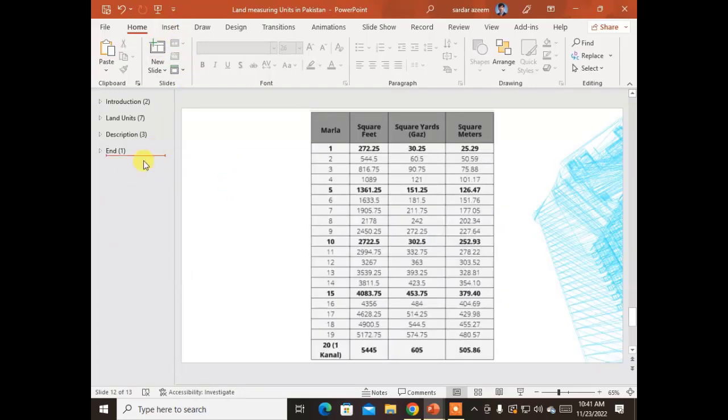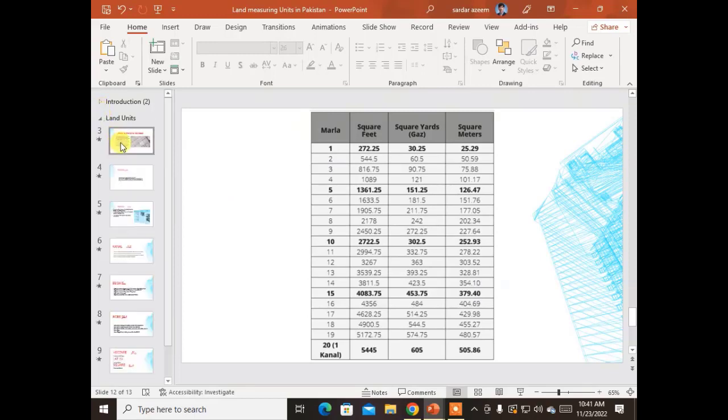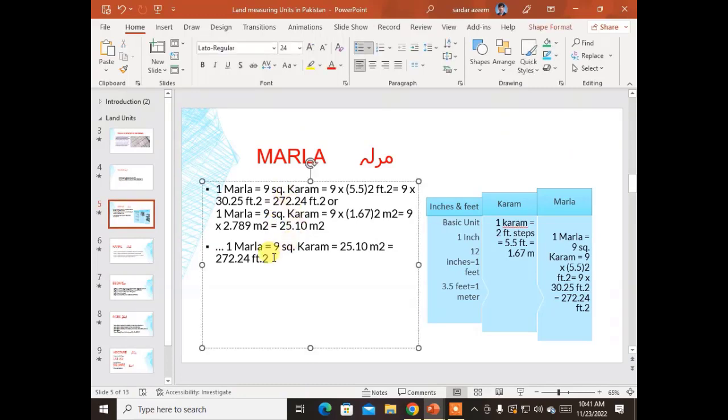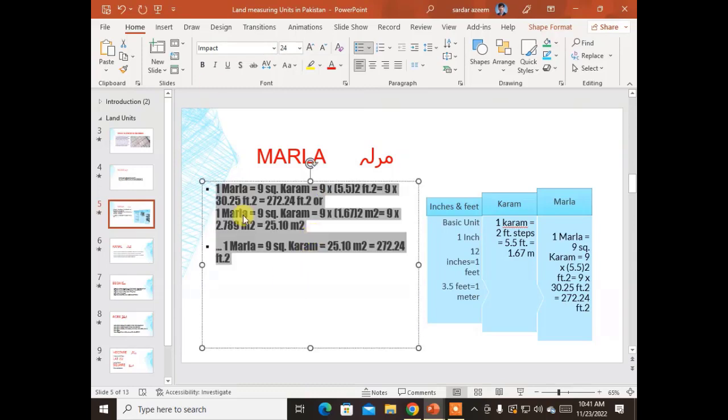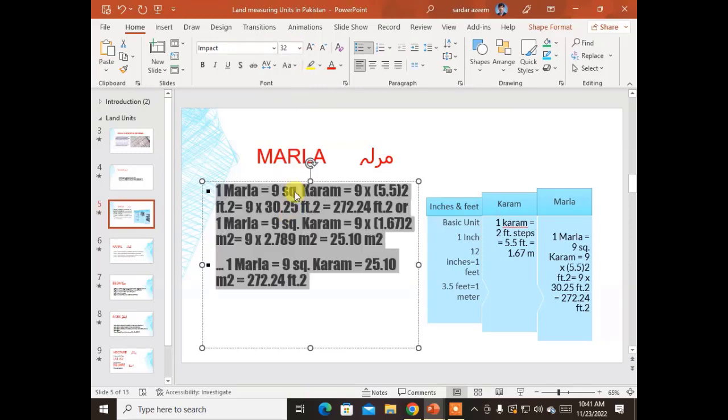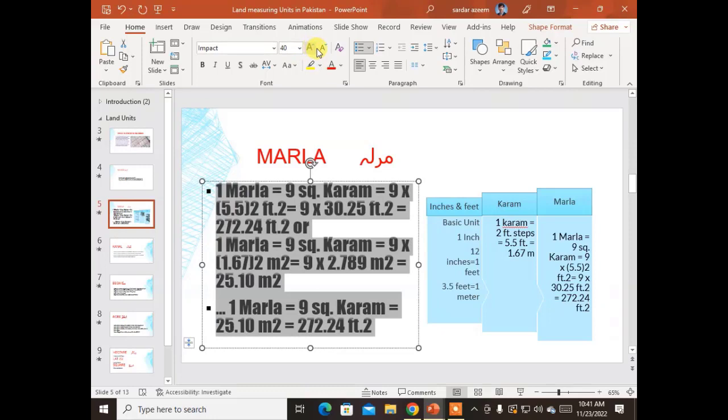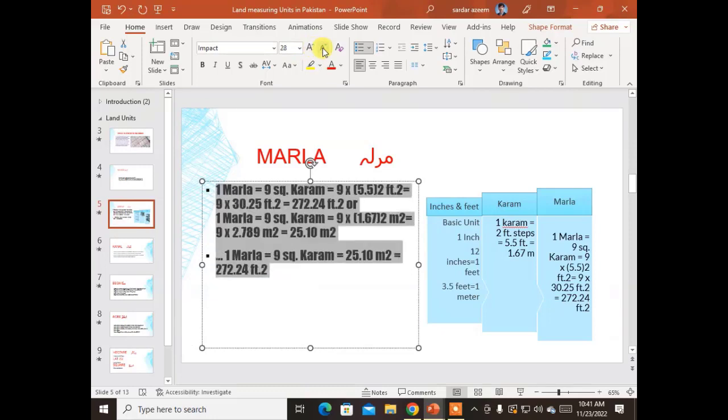Now let's move on to the Font menu. Font menu, you know it very well. Font menu is about applying fonts. For example, I want to apply Impact font over my text here. I choose Impact font. I want to apply the size of 32 on my font. I want to increase font, I will click Grow Font. I want to decrease font, I will click Shrink Font.